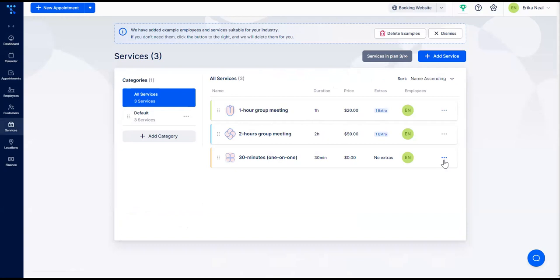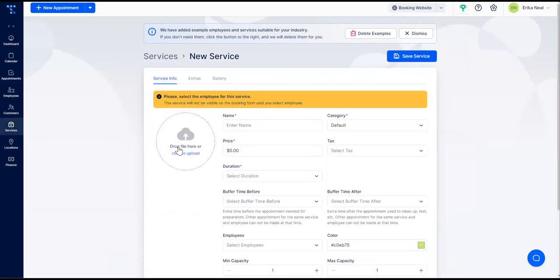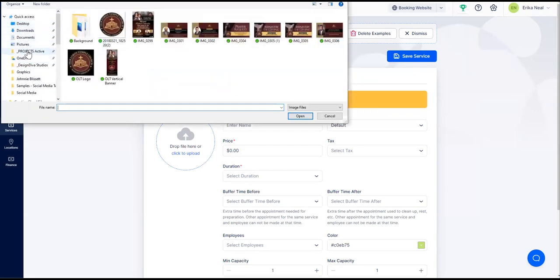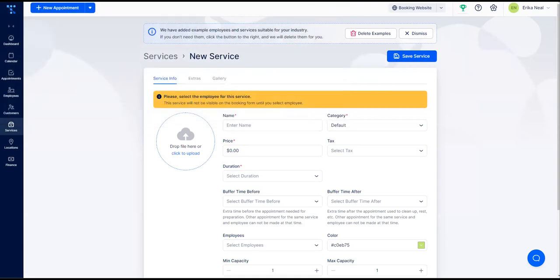Right now, we're not doing any of this. So I'm gonna disable the ones that are here. And I'm gonna add a new service. All right. So you can put a file, a logo here or an image. So I'm gonna upload. Hold on, I'm gonna drag and drop it because I don't remember where the folder is.